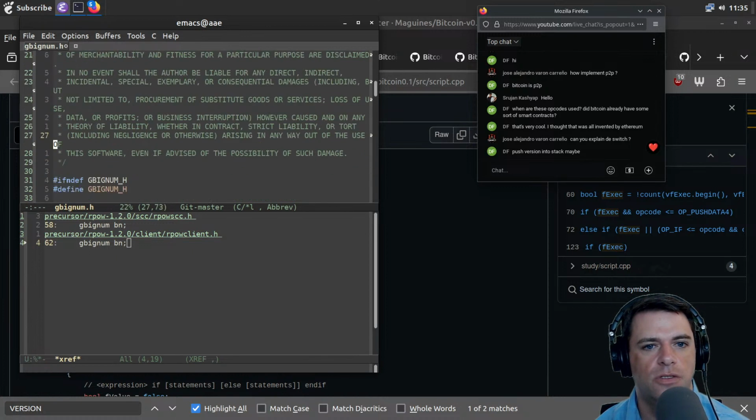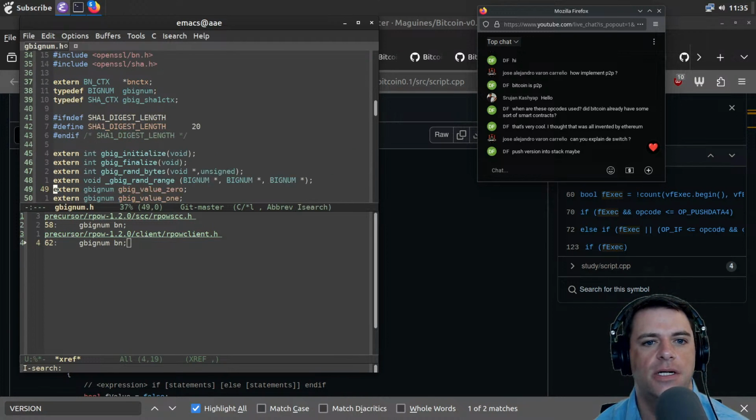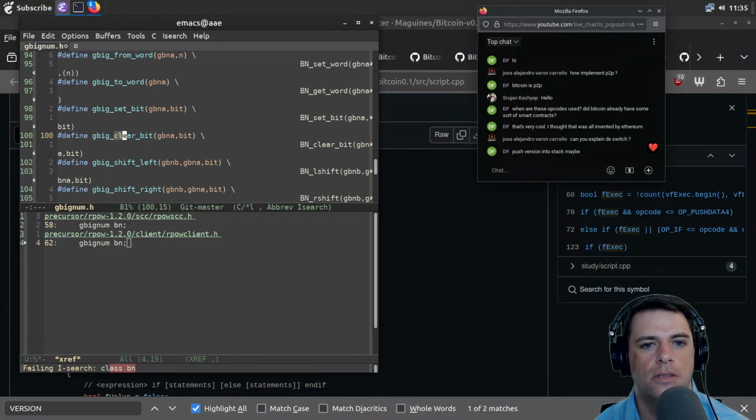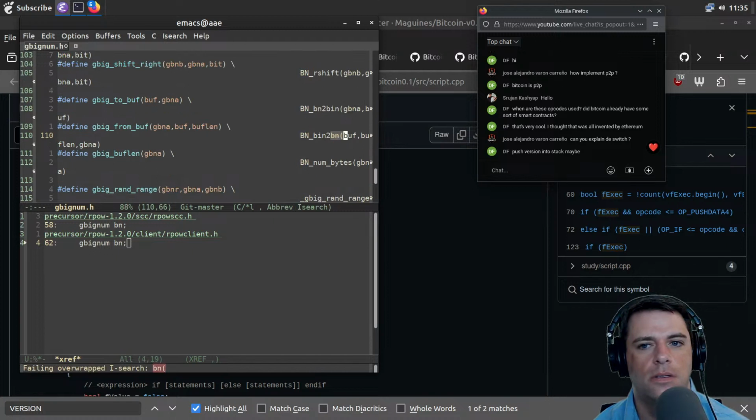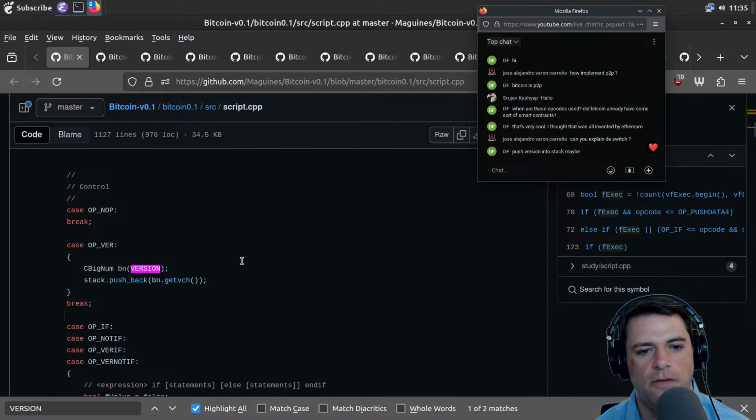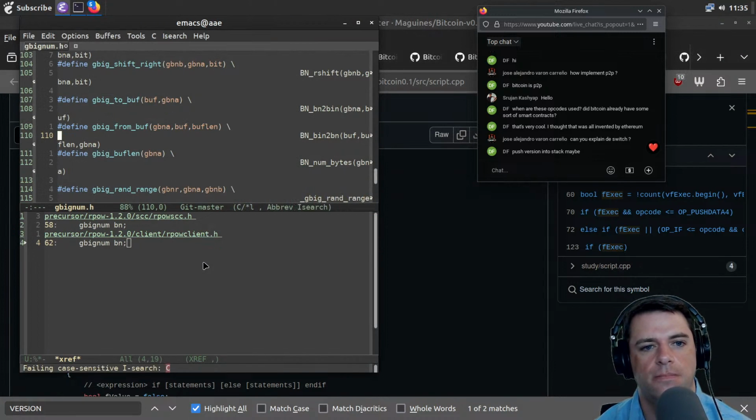Generic big num module. So G big num is from OpenSSL. All right, whatever. Oh, C big num is what I want.